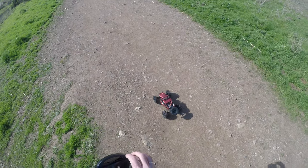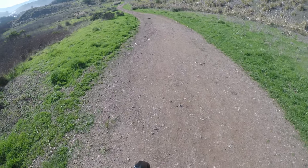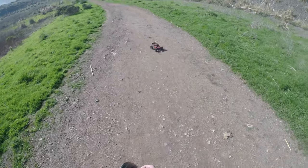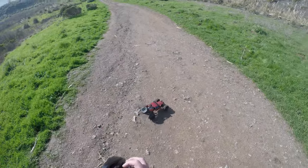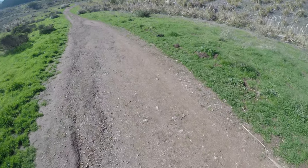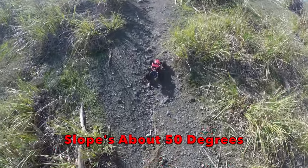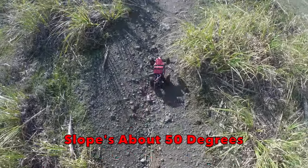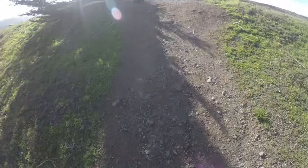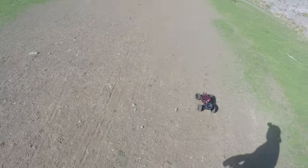It's got steering dual rate on it because I found the steering quite a bit fearsome. When I first took it out the steering was almost a little bit too much. It does about 25 miles an hour flat out on 3S. Decent turn of acceleration. Land the right way up! So it should get up this slope without any problem whatsoever, he says. It's just keeping the throttle on really low, and then we immediately get stuck and we need to give it all gas — so a little bit of power needed. But it's got no lock way there on some loose dirt, because it needs that back end to swing around a bit, otherwise it'll traction roll.